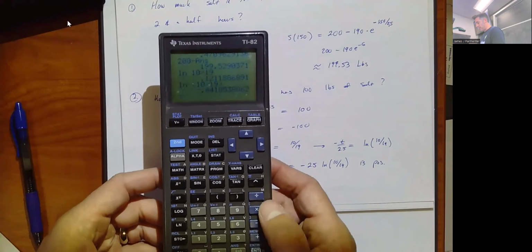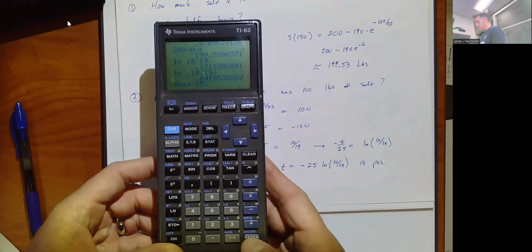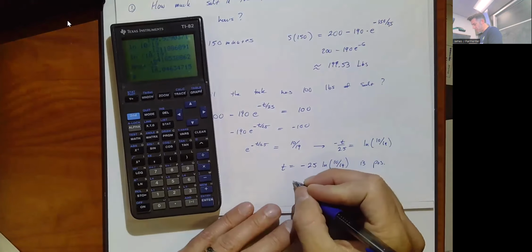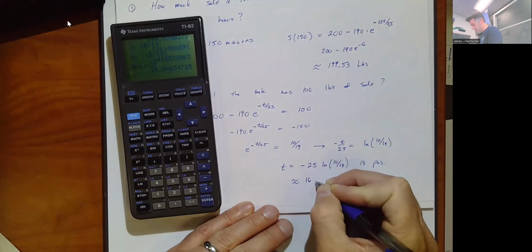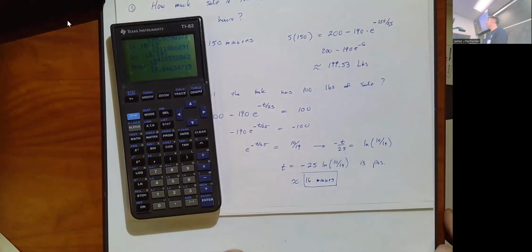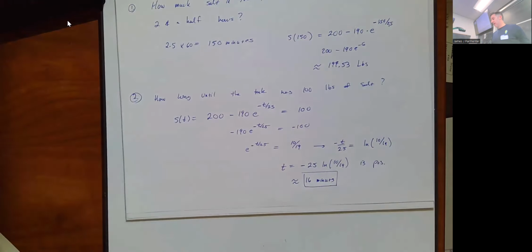And I'm going to multiply that by negative 25 to get 16 minutes approximately. So approximately 16 minutes. Again, I wouldn't usually give a decimal answer, but if someone's actually asking how much time something took, telling them it was negative 25 natural log of 10/19 minutes, although exact, doesn't really tell them what it is. So that's why I like to give a decimal approximation in those situations.